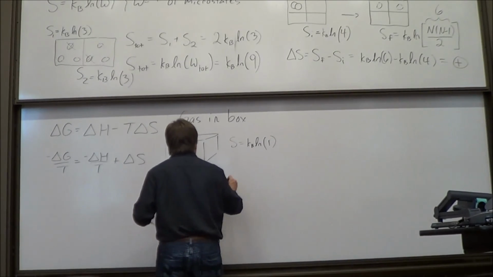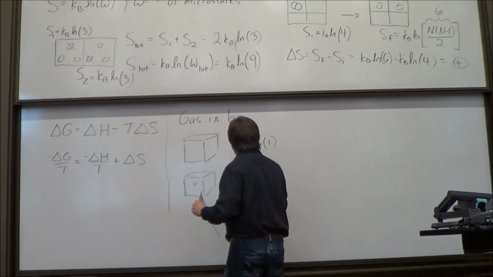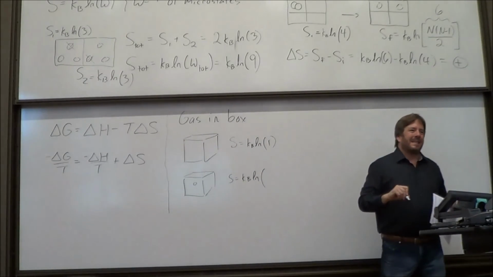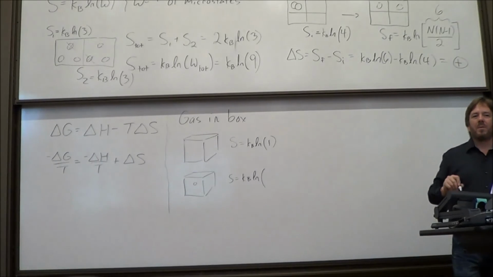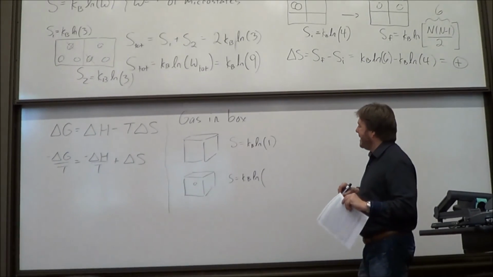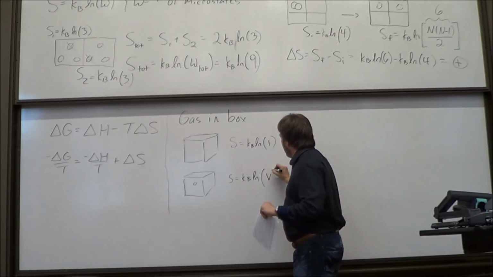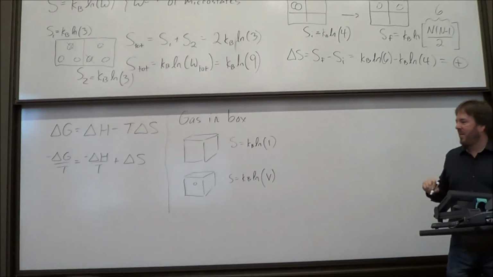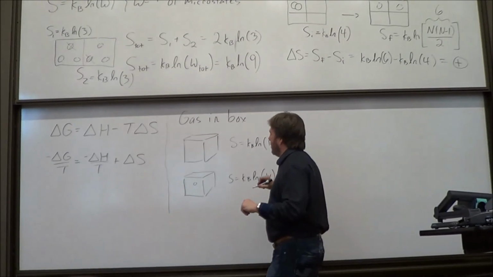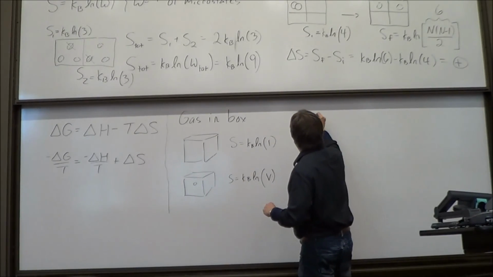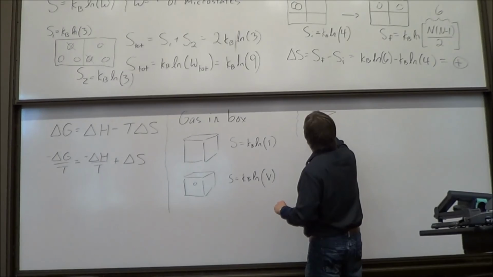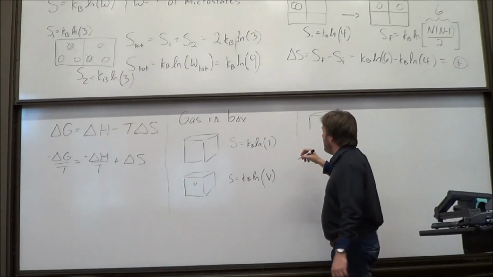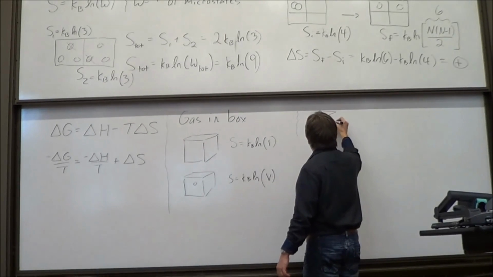Okay, so now I add a molecule, just one. And now here's the thing. I hate to do this because this is formally not correct, but I think it makes sense to say that the number of microstates is actually the volume. Because if you think about it, and this is a bit of an aside, I know that this is wrong, by the way, because I can't feed a natural log something with units, so this cannot be correct, but it is very instructional.